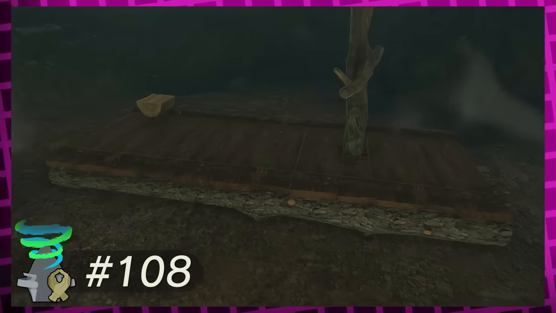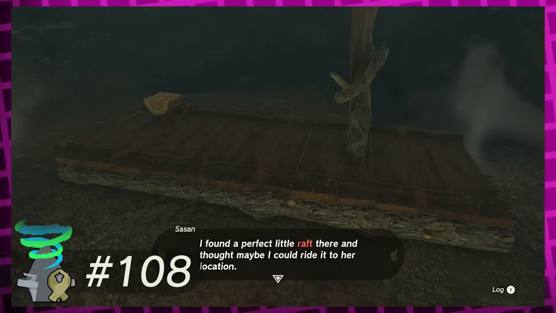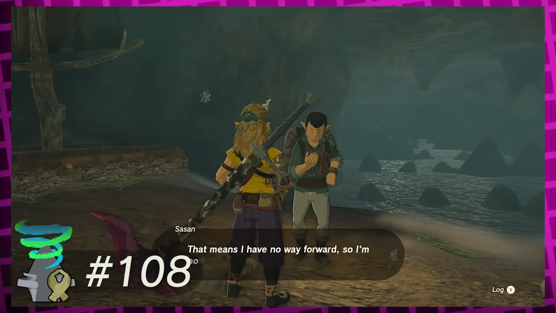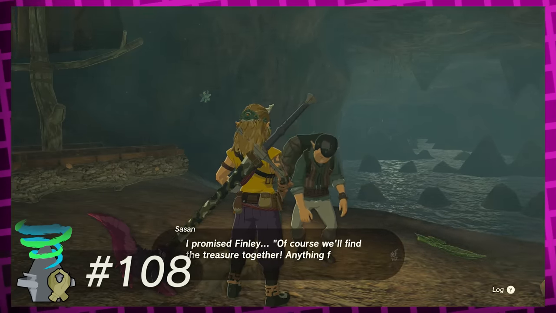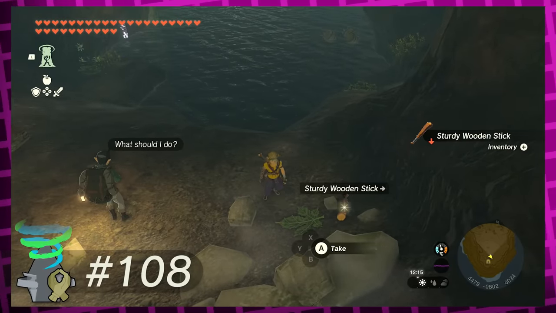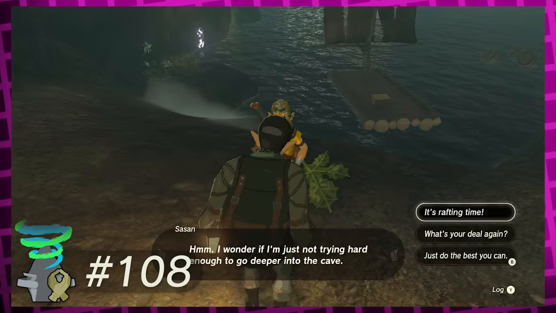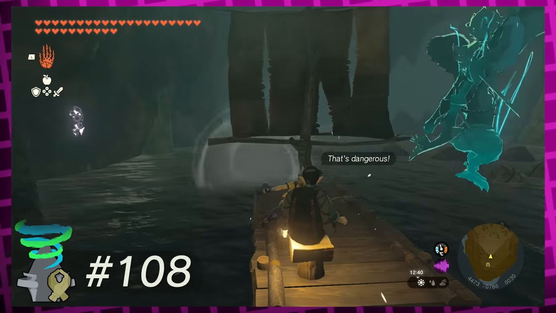When you get there, you find Sazan with a raft, and he says that Finley is on the other side of this body of water, with spikes in it that keep bopping up and down, so he's scared to use his raft to get over to her. You make a weapon that shoots wind with some nearby materials, put the raft in the water, tell Sazan to hop aboard, and then the two of you make your way over to Finley.